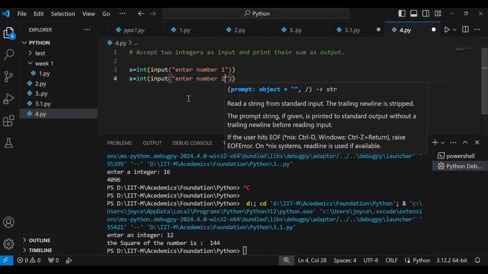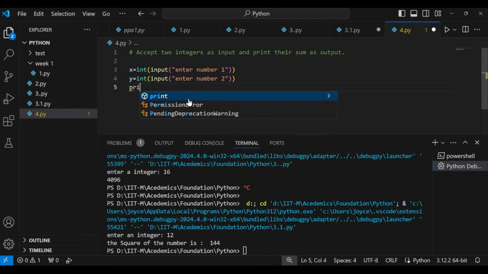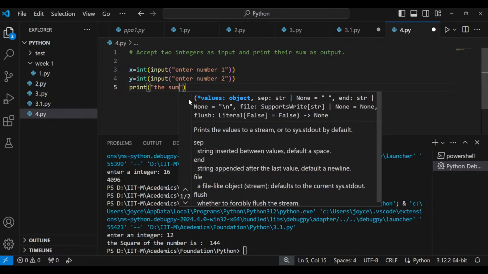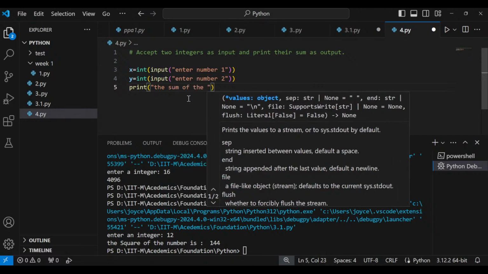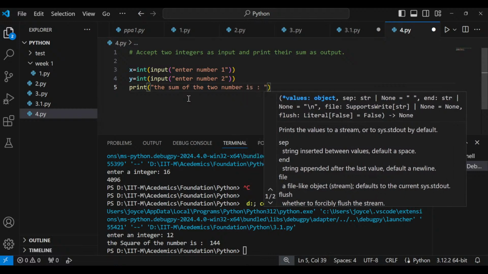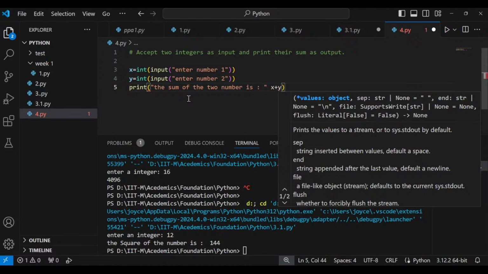Copy paste, enter number two. I change the variable to y, and then I print it. Print the sum of the two numbers is, what is it going to be? X plus y.